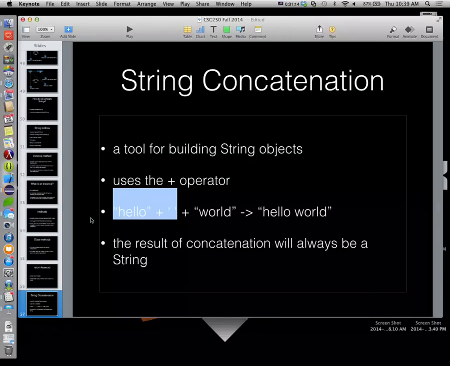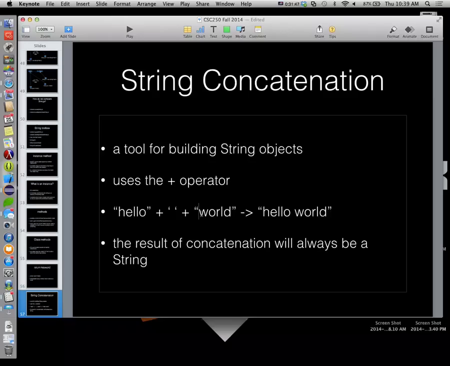Since there's a string on at least one side of that, it's going to treat the plus sign as the concatenation operator rather than the addition operator, and it's going to build for us a new string, because the result of concatenation is always a string, and that string will be hello space. All right, then we're using a plus sign again to concatenate on world. So we're going to get hello space and then world. Make sense?